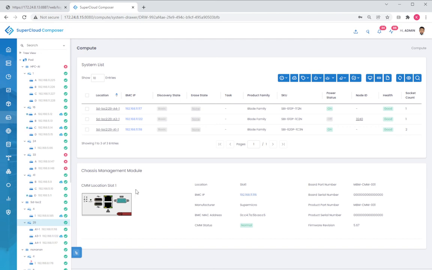So if you had a number of blade enclosures within your environment that were populated in a rack, each of them would be stored in the drawer location and would provide you the association of blades to a CMM location. If you had two CMMs that were occupied within the chassis for reliability or standby, that would also be populated. But in our use case, we only have one particular CMM that's located in slot number 1.